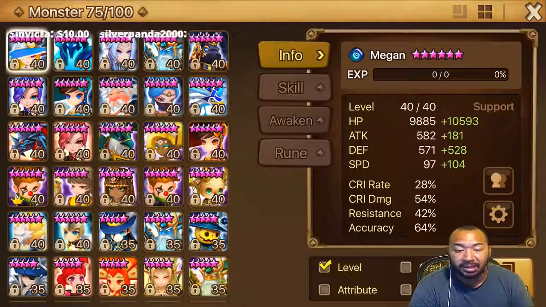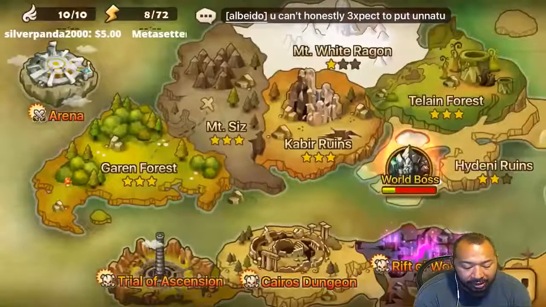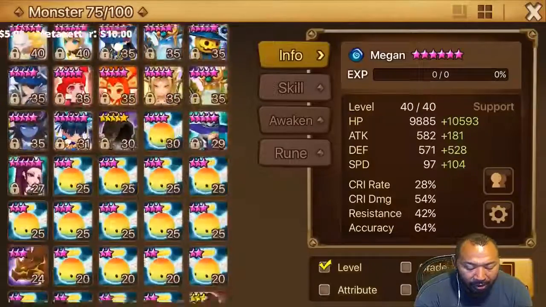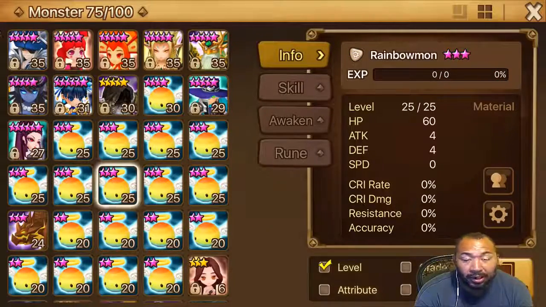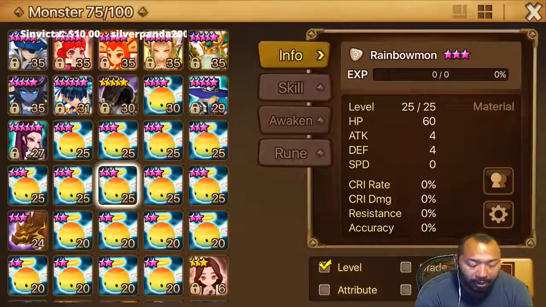Of course, the simplest way to get fodder is to go through the scenario, right? So as you go through scenario, you get these little guys called Rainbow Mon, which are your basic form of fodder. 2 stars drop in the scenarios, and then as you eventually progress through element dungeons B7 or above, or dungeons like Giants, Dragons, Necro, B8 and above, then you'll start to get 3-star max Rainbow Mon, as you can see.